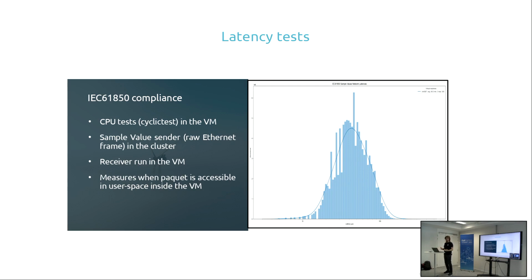And when the sample value is received in the virtual machine in user space, it is usable by the application that the manufacturer builds. So the idea is a very, very simple case. If a capture says, I detected that something is not good, we have to react quickly. So we have to measure the time between when the capture sent this information and when it is available for an actuator to do something.